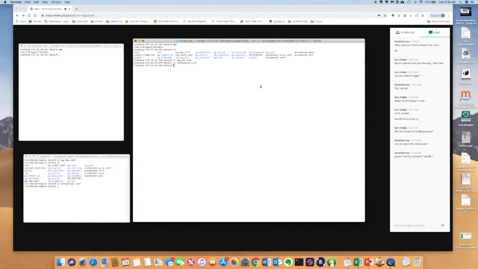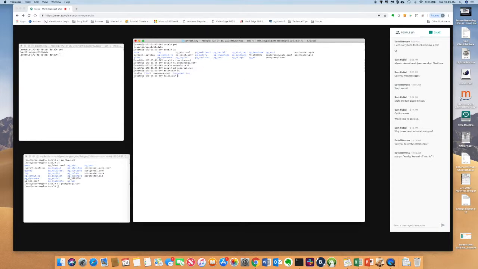SELinux also is a real pain, and it causes a lot of problems with connectivity, and it can be rather difficult to work with. So I'm going to turn it off, and I'm going to cd to the /etc/selinux folder. So that's where I'm at now.